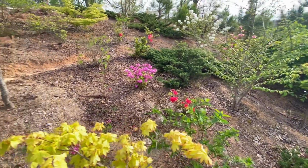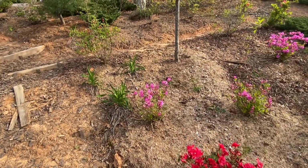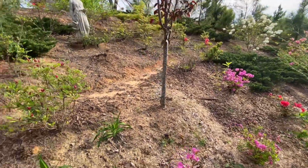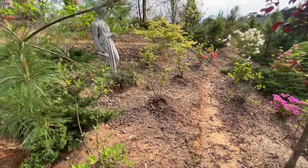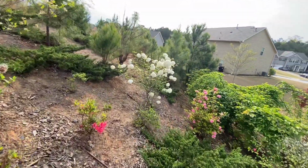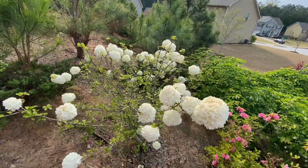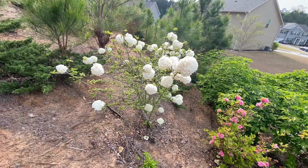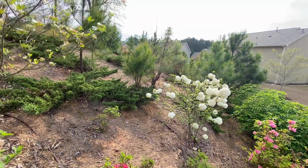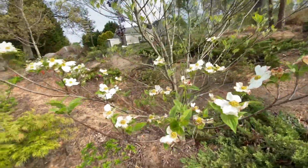You know, as gardeners, the flowers just don't bloom at our whims. We have to be patient and wait for them. When they bloom, it makes us so happy. So that doublefile viburnum, I'm waiting for her to actually give me a showing. Like this Chinese snowball. This is a small Chinese snowball I have on the right. I have a bigger one on the left. And I always say, if you're a hydrangea lover and you can't wait to get flowers from a hydrangea in the summer, go ahead and plant a Chinese snowball. You'll get the same look of a mop-head hydrangea.